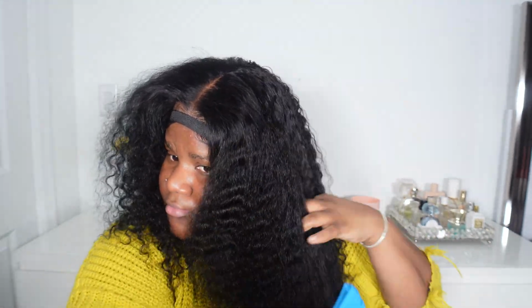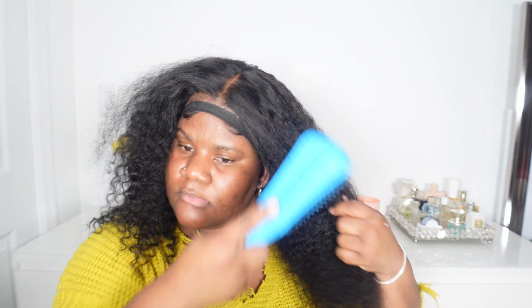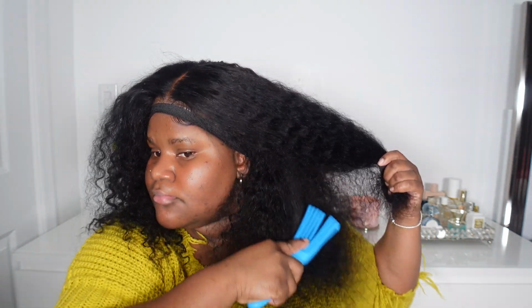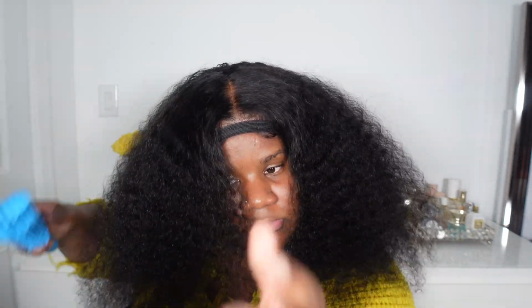All right, so this is literally the star part of the video. I decided to brush the curls out. Look how full this is. I was even thinking to blow dry it and then put some nice wand curls in there. Oh, that would be so cute. Maybe when I reinstall this wig, I'll try that style.